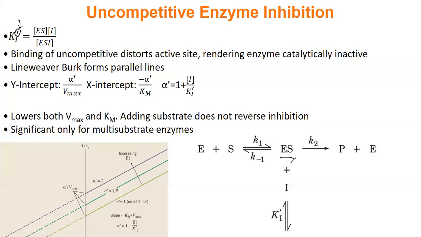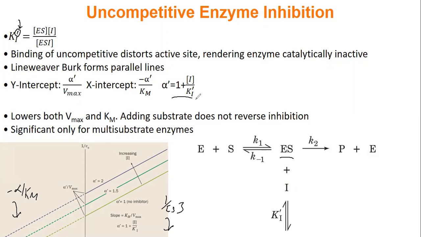So let's see what happens to our Lineweaver-Burk. On the x-axis, we have our normal Lineweaver-Burk, which is 1 over substrate. And remember, the x-intercept here is minus alpha divided by Km. Remember, alpha goes with the amount of inhibitor we have, and it also goes with our inhibition constant. So alpha is like our dial, right? That is what is lowering the Km and the Vmax. We're lowering by this constant alpha.